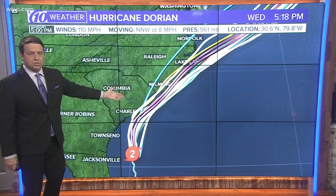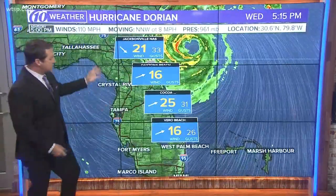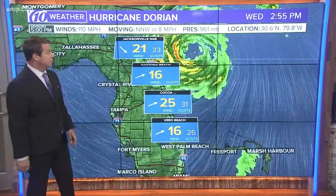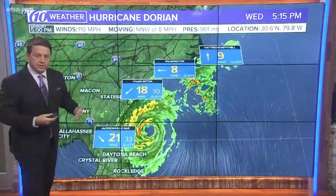As I showed you at the top of the show, the forecast models are in really good agreement. It looks like it's a pretty solid bet on that track. Winds for us, as I mentioned, are now offshore. We haven't had much at all over here, but even down towards Cocoa Beach right now there are 25 mile per hour winds — still on the breezy side — and 33 mile per hour gusts in Jacksonville out of the north and west. That's why those waves were cleaning up there.